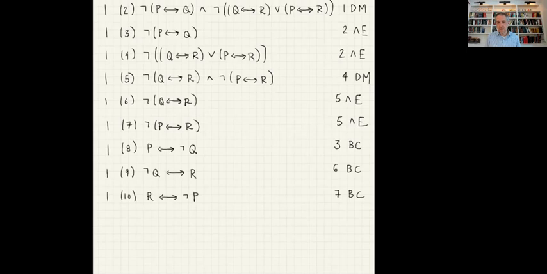Okay, now it should be even more clear that we have a contradiction because lines 8, 9, and 10, P if and only if not Q, not Q if and only if R, R if and only if not P. Okay, so I'll just, to be a little bit careful about this, I'm going to first put 8 and 9 together using transitivity of biconditional. Okay, so we're going to have P if and only if R. So that's 8 and 9. I'm just going to call this transitivity of biconditional. Okay, and then putting 10 and 11 together.